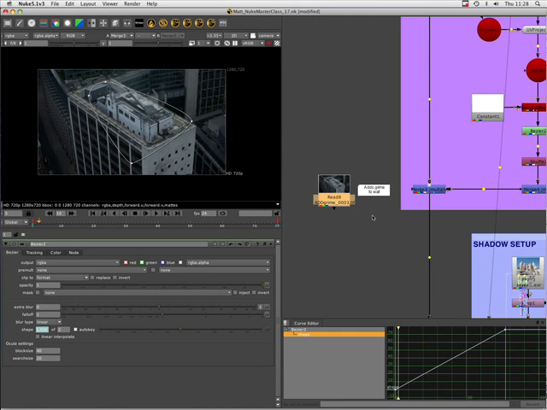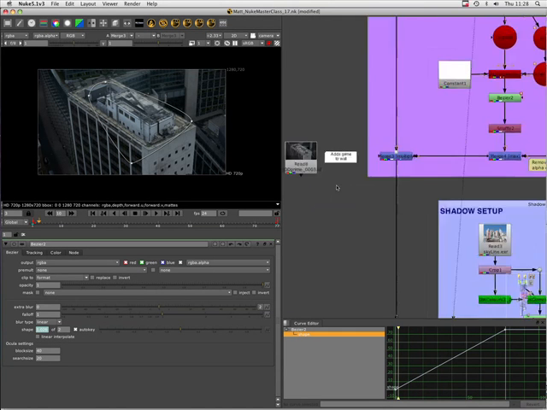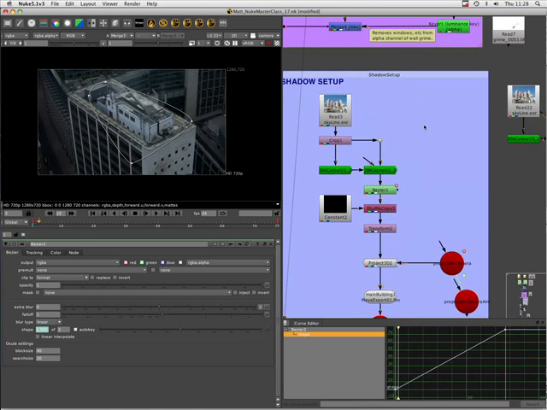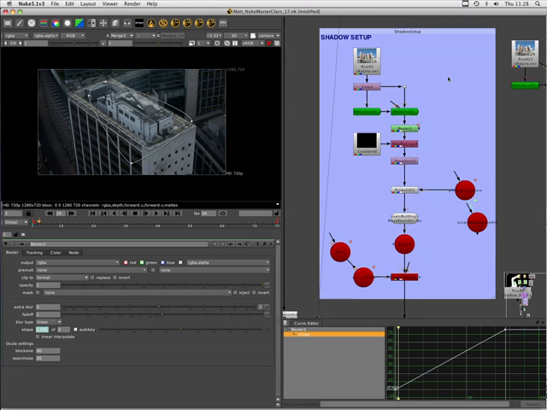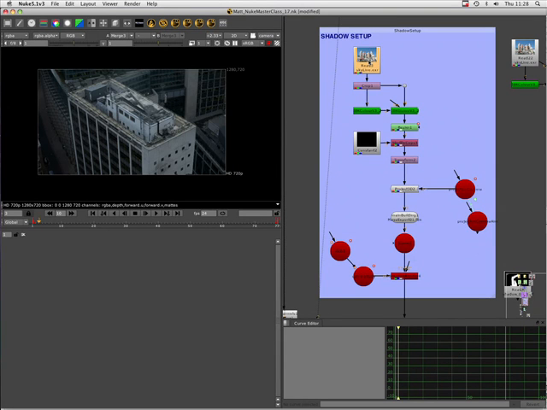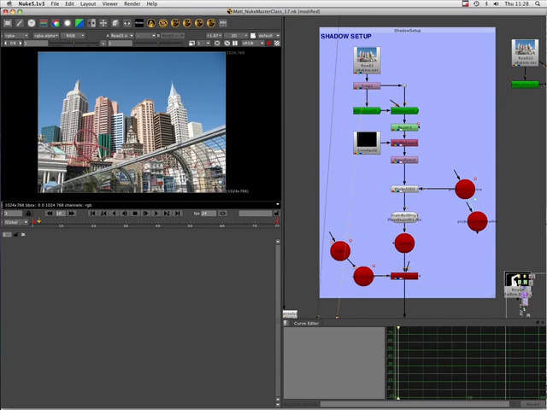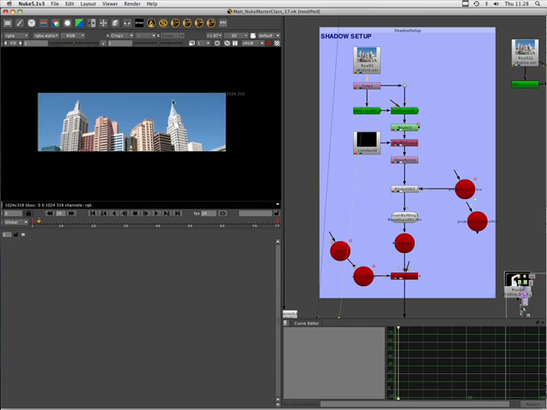Okay, so from here, if I just continue down, we're then adding some shadows. Now at the moment the lights inside Nuke don't support any form of shadowing, but there are many ways that we can get kind of fake shadows that work just fine. So I've just picked a skyline image here. This has come straight off Google Images, and I've cropped it down, and I've pulled a key on this sky using the IBK keyer.